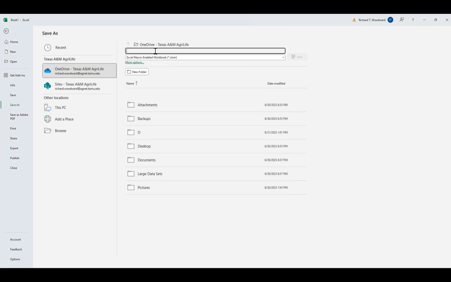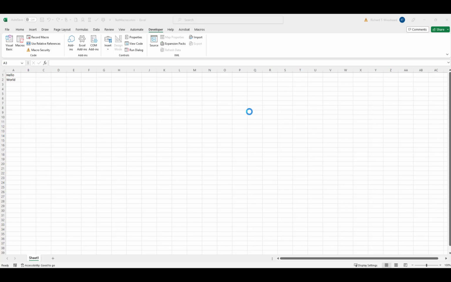Okay, and I'll just give it a name. I'll call it test macros. And we'll save it like that. Okay, so we have now saved it as a macro-enabled workbook, and you can open this up again.